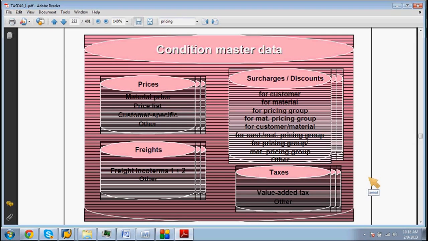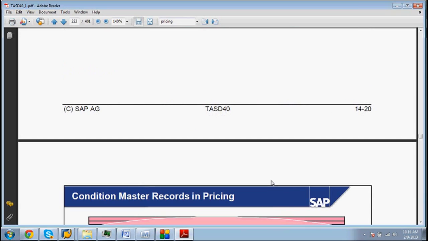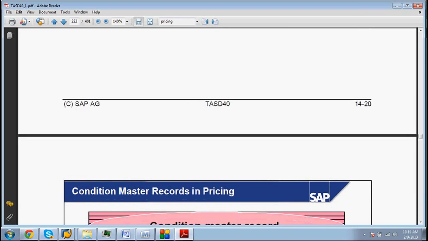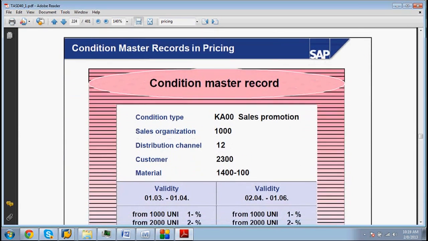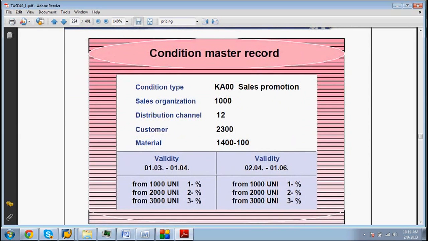So also write this point: condition record or condition master data, both are the same. You can straight away write it as condition master record.